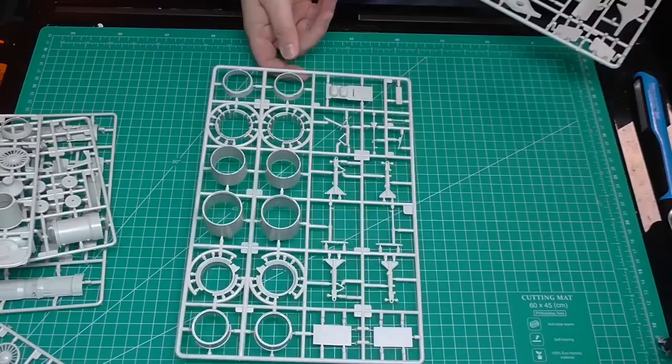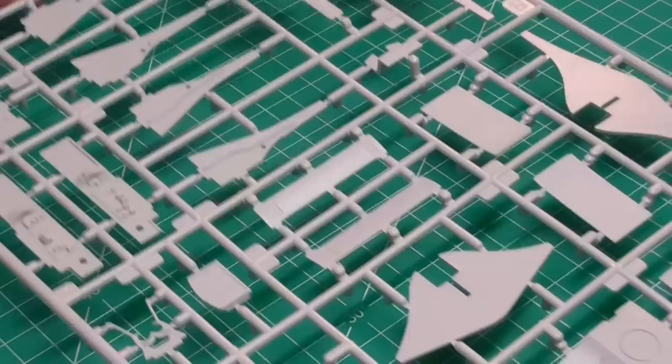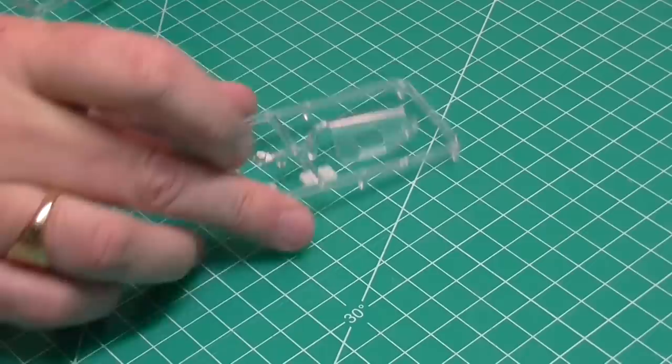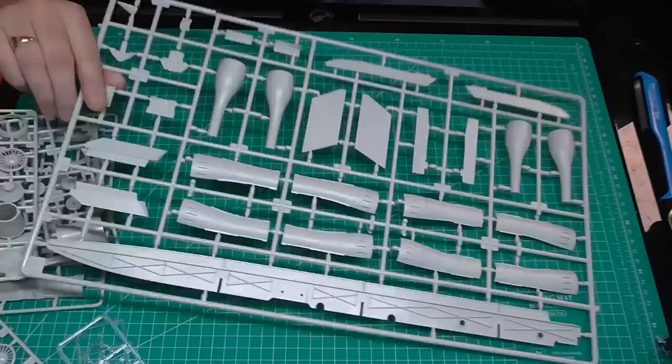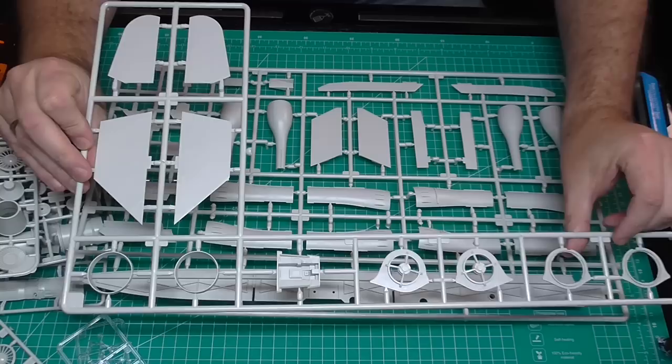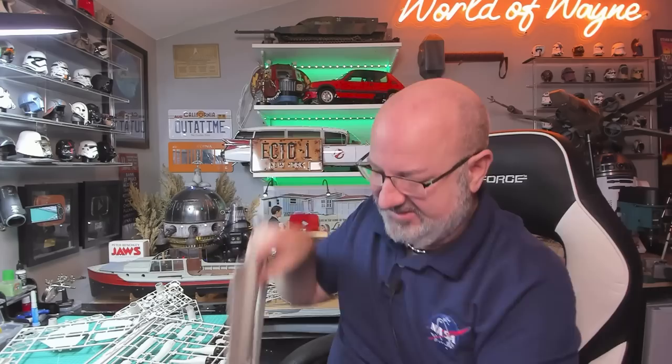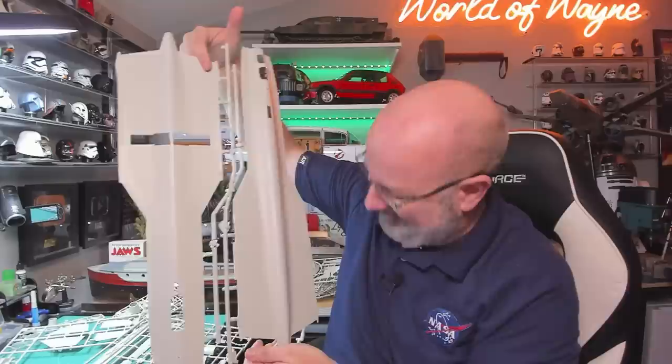The amount of sprues this has got is a little bit overwhelming, I have to say. And then we've got this one here, and we've still got more. There aren't many clear parts in this build — we've only got a couple of sprues of transparent parts. And then the last two sprues — a ginormous one there — and then finally we need a stand to put it on. And that is the stand, everything in place. Look at the size of some of these compared to me — the fuselage is almost as big as me!